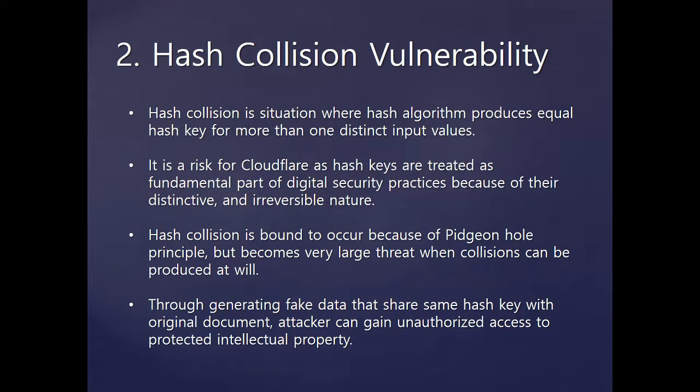Another vulnerability that Cloudflare should be concerned with is hash collisions. A hash collision is when a hash algorithm produces the same hash key for more than one distinct input. Hash collisions are expected to happen, but for regular users it would be very unlikely to be of importance, as the chances of it happening are very low. However, as Cloudflare deals with many more times the amount of hash keys as a regular user, it is much more likely to occur.